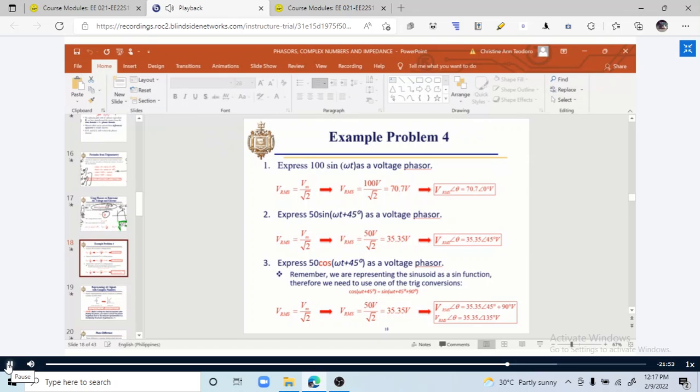Take note of these terms, my dear students, because later on I will be asking you to convert this time domain to frequency domain. And you will be like, what is frequency domain? What is phasor domain? So you should at least determine what those different terms and parameters are. Did you get it? Did you get me?